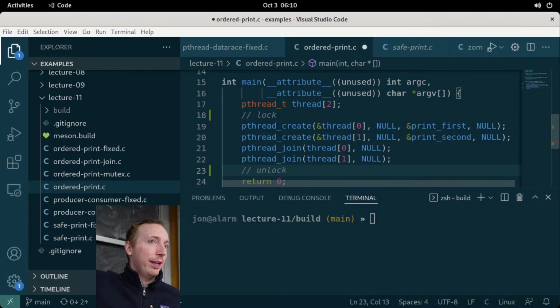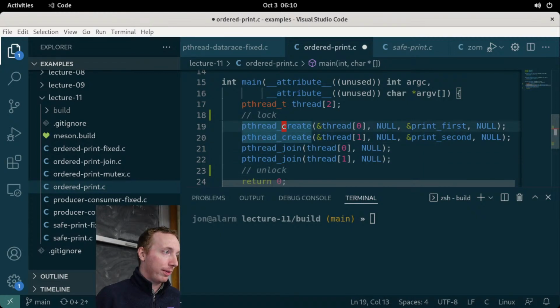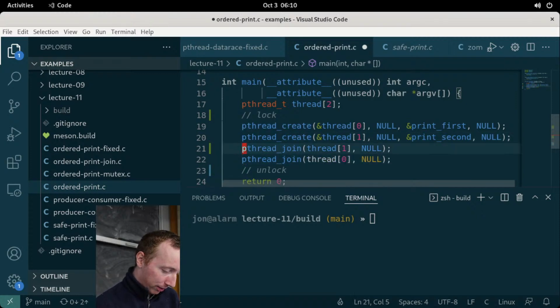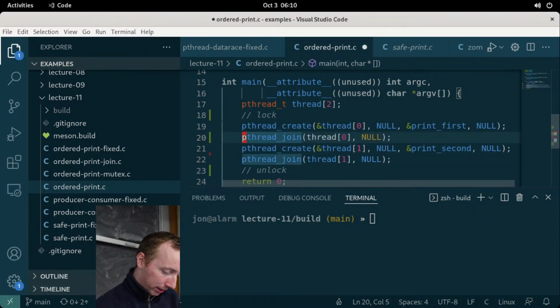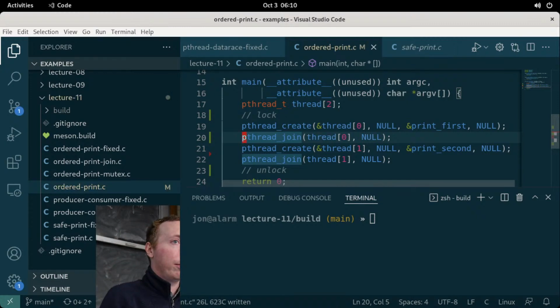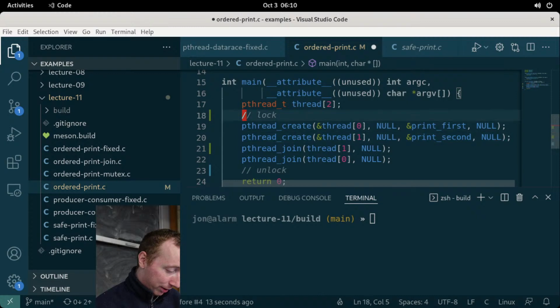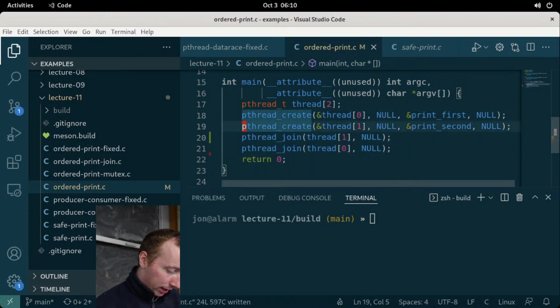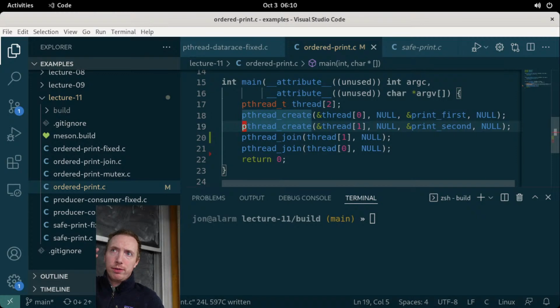So can I just reorder these to ensure that there's some order between them? So if thread 0 runs, yeah. You join thread 0 first, then you create thread 1. Yeah, so one thing I can do if I want to make sure they run in order is something like that. So I create the first thread that runs print first, I join on it, so I wait for it to finish, and then I create the other thread. But this definitely works, but that is not going to work super in general. If we wanted it to just do that line and then do the rest of the code in parallel, that wouldn't work because we're essentially serializing our program there.